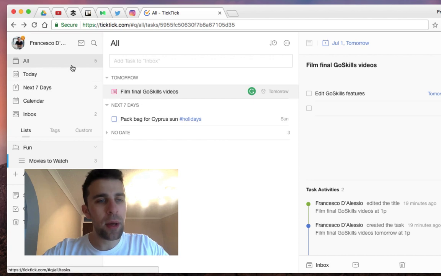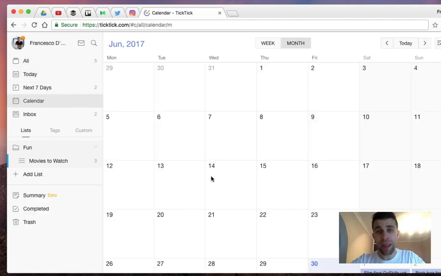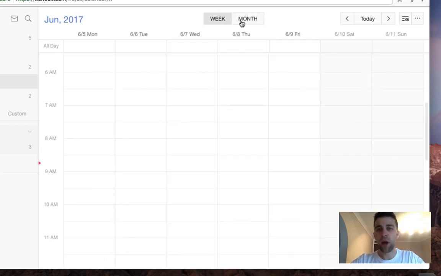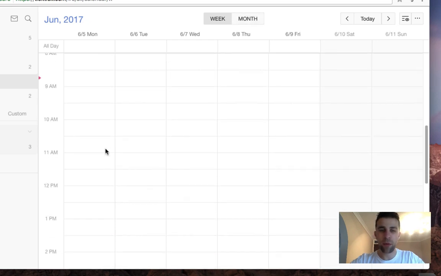Now, moving down to the sort of pièce de résistance, the calendar function. And this is what a lot of people rave about in the TickTick experience. It is blocked in Freemium. So if you want to get it, you have to get Pro, which is impressive. So that's one of the benefits to having one of these.